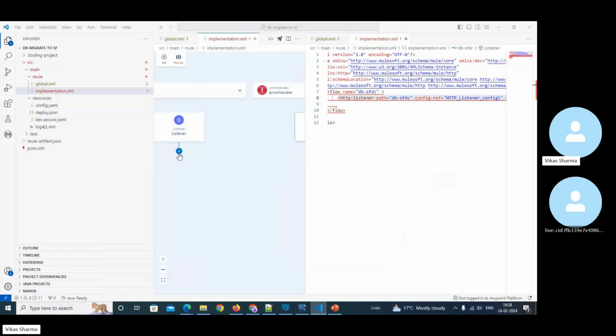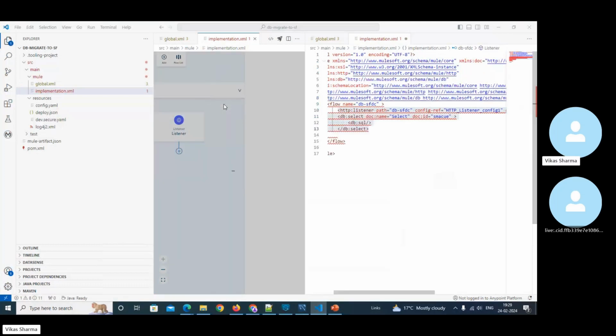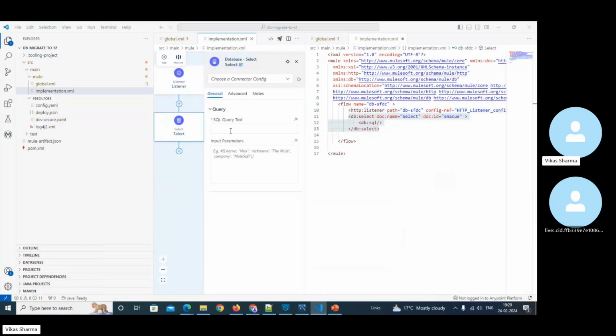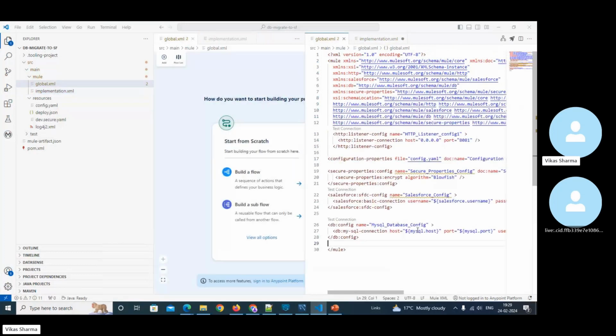Then I need to make a select query to a database. So I'll just type select, and the component has appeared. I just click it over here, and in the select query text we can enable the expression mode, and here we need to choose the connector configuration. The MySQL database configuration which I have defined in my global XML has come over here, so I selected this configuration.